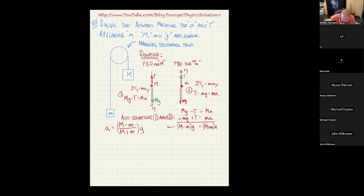And this is really a preferred way of writing a theoretical solution. Notice the thing on the left-hand side that we're solving for, A, is an acceleration. So ideally, you'd like it to be completely unambiguous what its units are. A way you can do that is you can separate it into two factors or three factors or 50 factors, doesn't matter. But the main thing is separate it into factors that have no units times something that has the units that you want. If you notice M minus m, they both have to have units of kilograms or you can't subtract them. And M plus m is the same thing. So you've got kilograms over kilograms. That means no units for the parentheses. So in the parentheticals, there's no units, but the g has a unit of acceleration that everybody knows because g is g. So this is a really great way of writing it. Any questions on that?